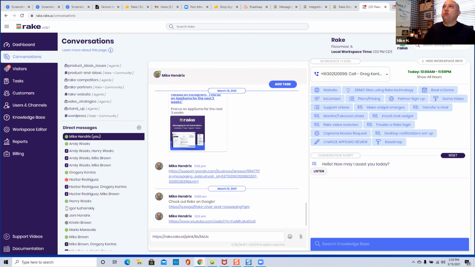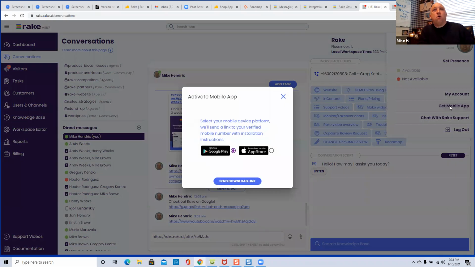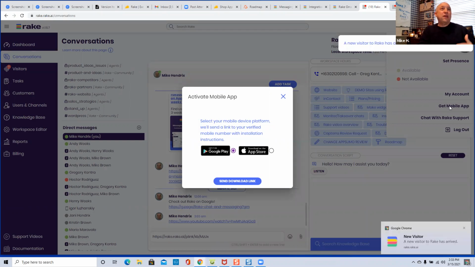Let me just click into some account details because I think this is important. I would share with you, hopefully almost everyone here has received an email from us after you became a customer to download our mobile app. And I just can't begin to tell you enough, if you really want to get max value out of Rake, I would encourage you to come in here and get our mobile app. Functionality is pretty good. You really can stay up to date with your coworkers.